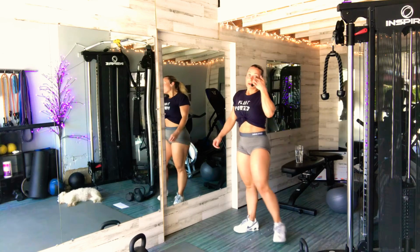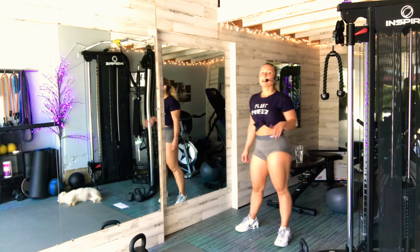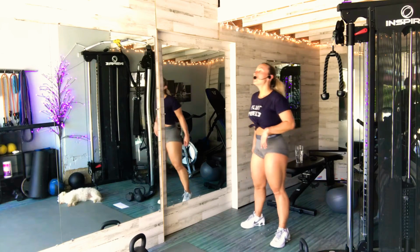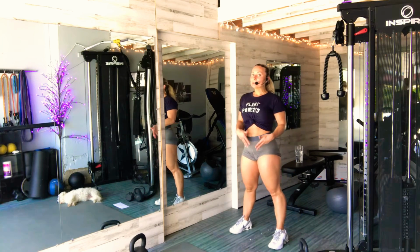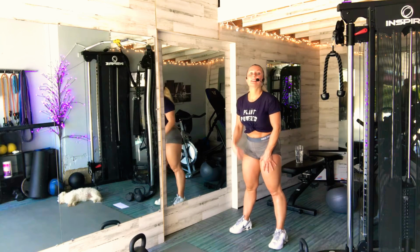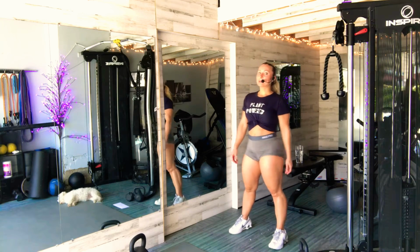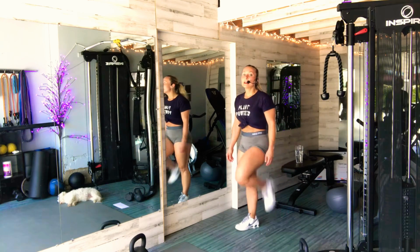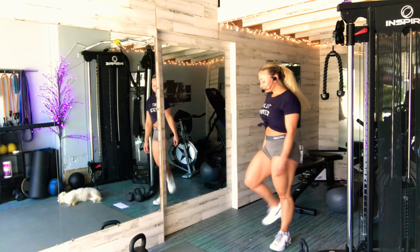Okay, if you're feeling lightheaded, can't catch your breath, you can always pause the workout and do what I'm doing. Walk in place, move the legs around. Anytime you're doing lower body dominant movements, a lot of blood comes to your legs. When you stop the movement, it gets trapped. So the brain's like, what the heck, I need some oxygen. And it makes you start feeling a little bit dizzy. So to prevent that, in between sets, just keep the legs moving as we take our bit of time to recover before the next movement.